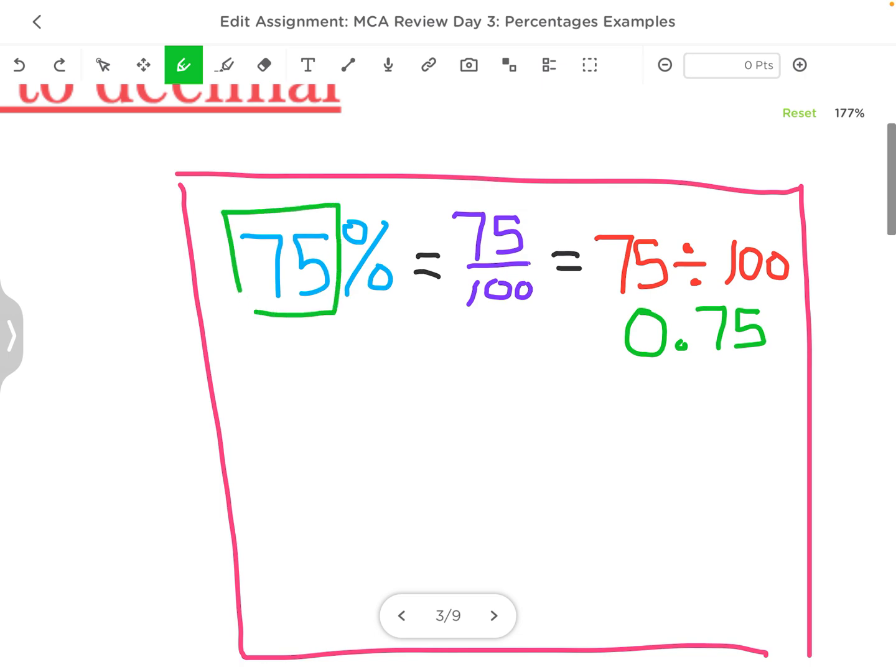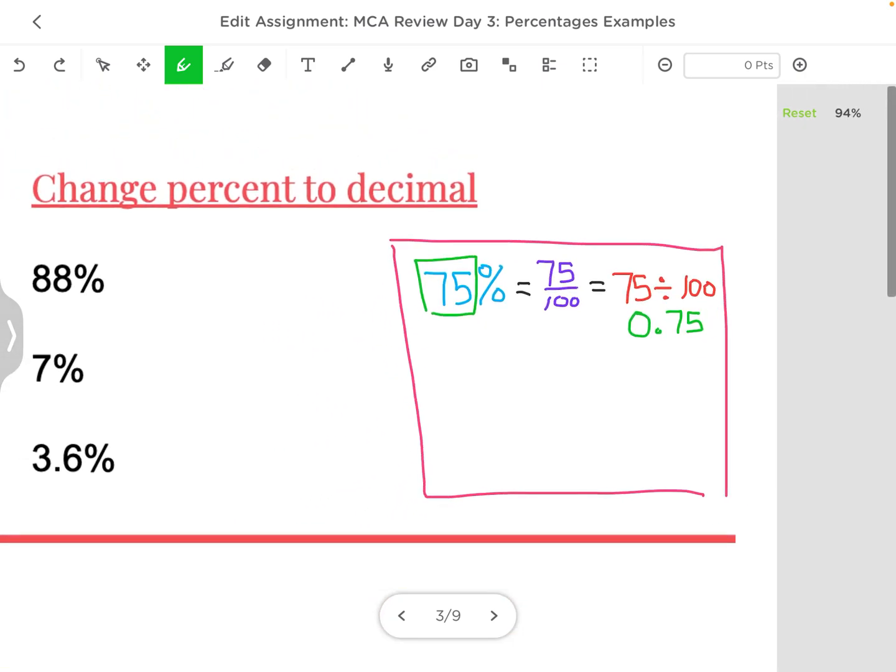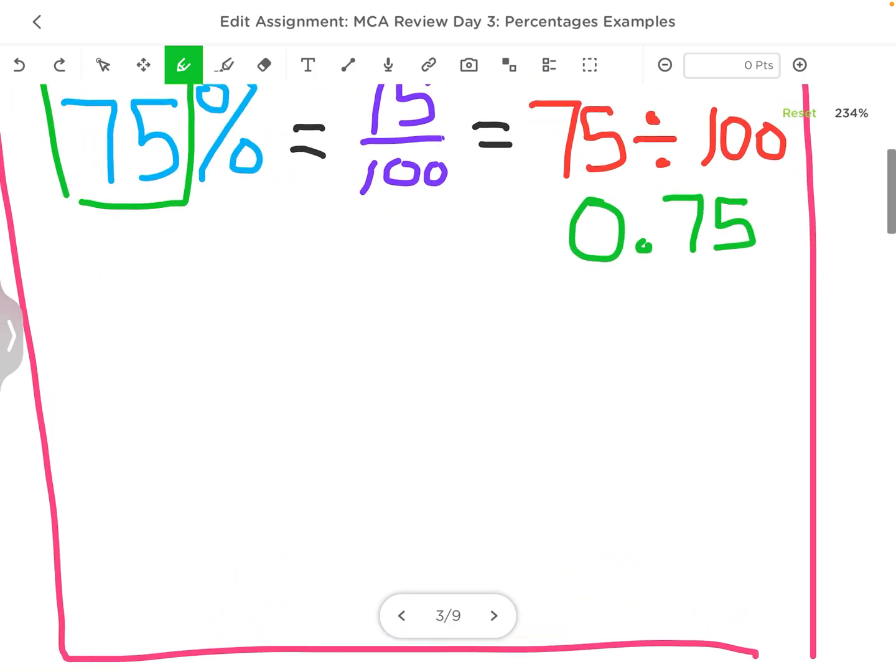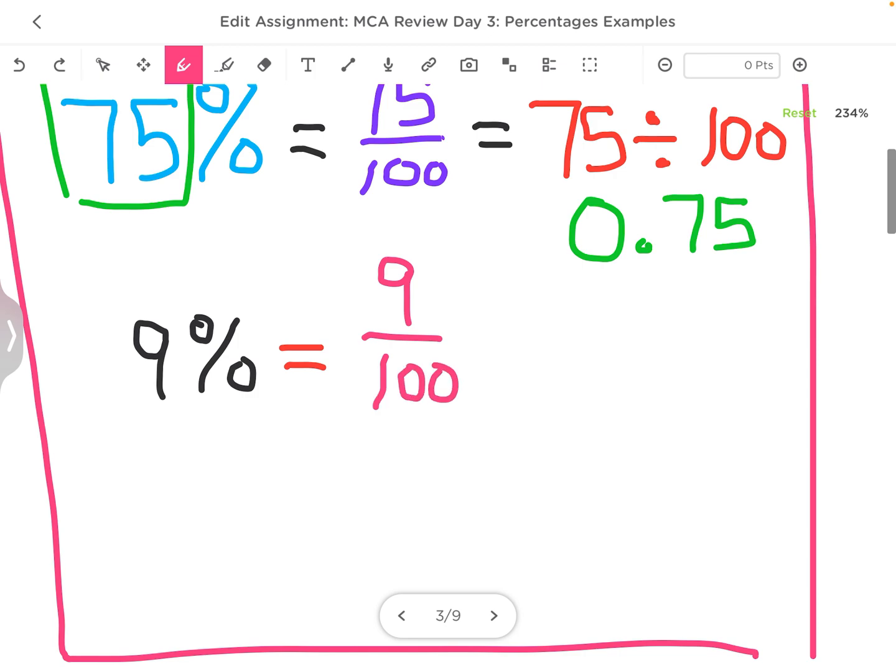Typically, if you have 2 digits in front of the percent sign, it's super easy. But if we looked at another example, like 9%, this one looks like it should be 0.9, but it's not, because you would write 9% as 9 on top of 100. And if you know how to write that as a decimal, great. But if you don't know how to write that as a decimal, put it in your calculator.